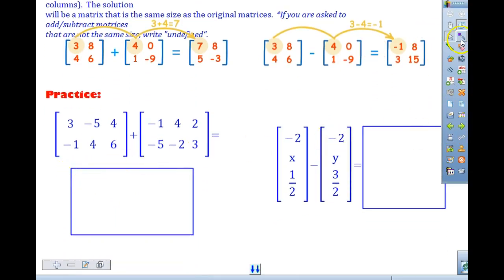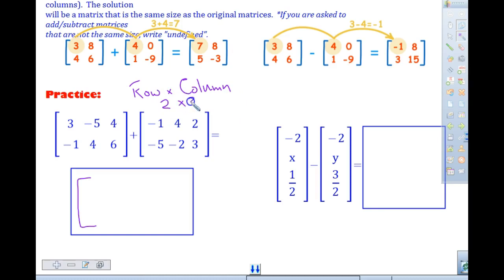Right now, I would like you to look at this one, and we're going to do matrix addition. First off, we are looking at the size of our matrix, and we are always thinking of our matrix as row by column. This would be a 2 by 3 matrix. Rows go across. Columns are like when they're out in front of your house or big buildings. Columns go up and down, right? So rows go across, columns go up and down.